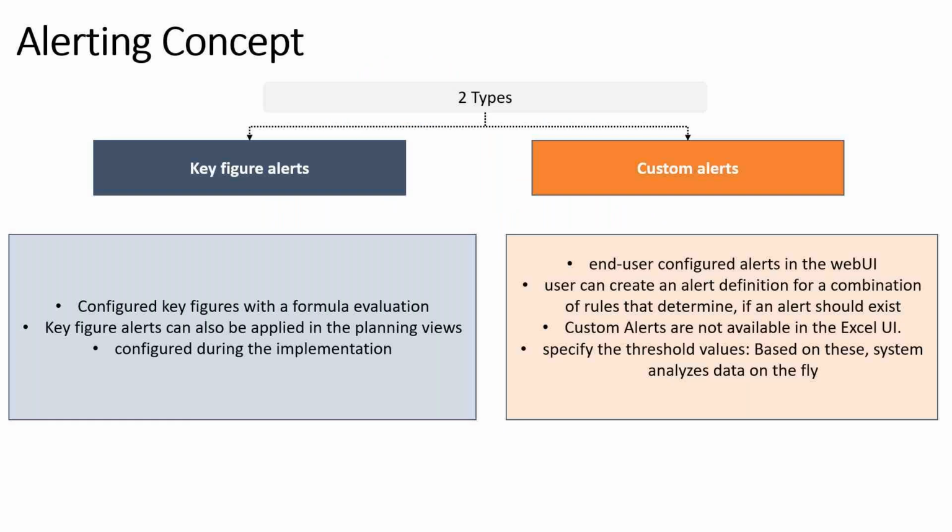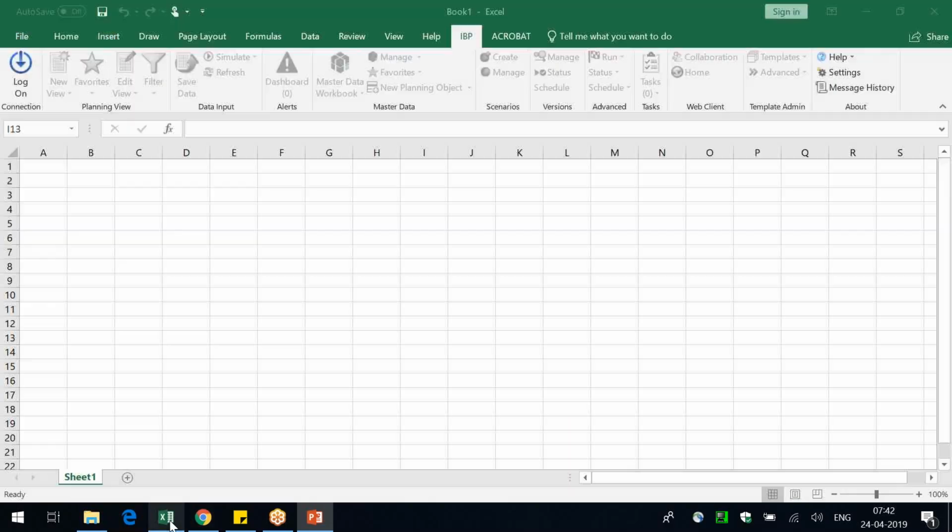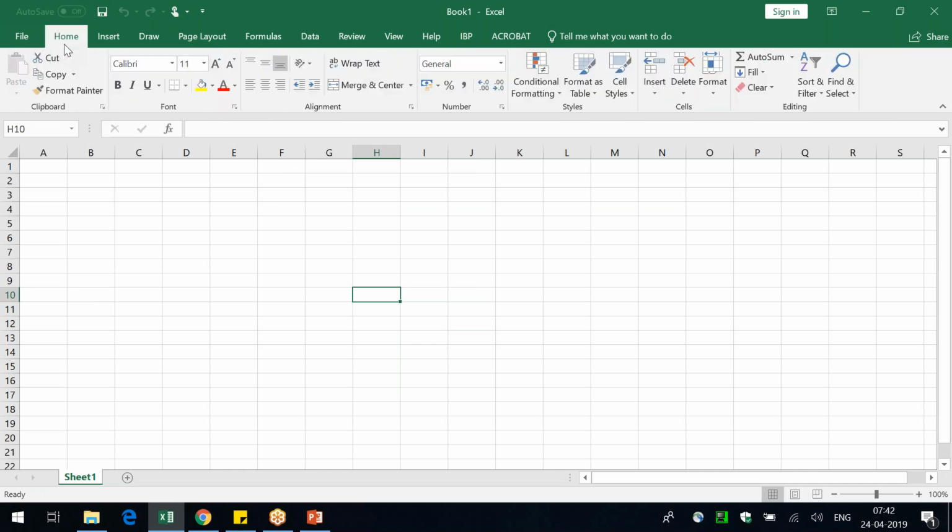Just a basic question. In demand and supply, we used to live on planning books, right? So there is no more planning book at all? Now there is only one thing, that is the planning view, VBA-enabled EPM-formatted Excel sheets.